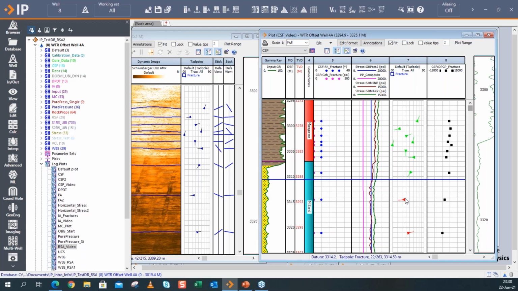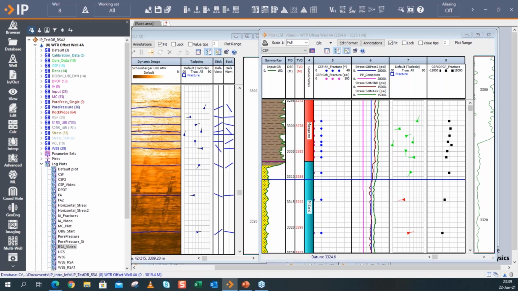You would like to reactivate your fractures in order to increase the well productivity. So what IP also calculates are these black squares, which are the pressures, the additional injection pressure needed to reactivate a fracture, so to turn this green fracture into a red fracture.